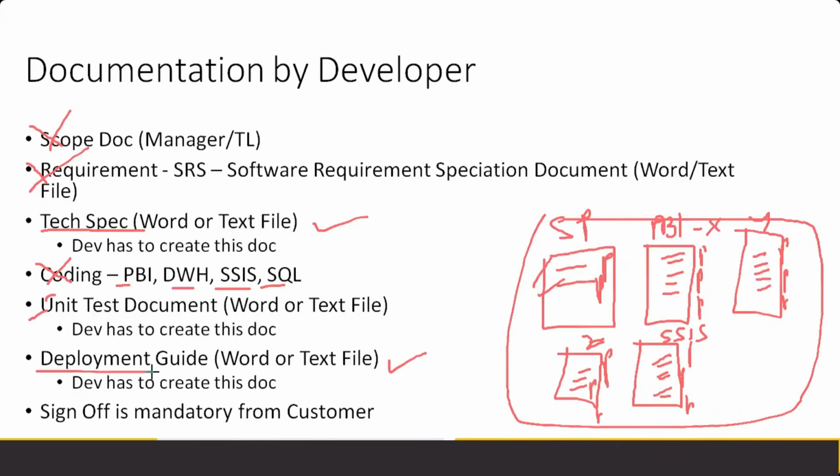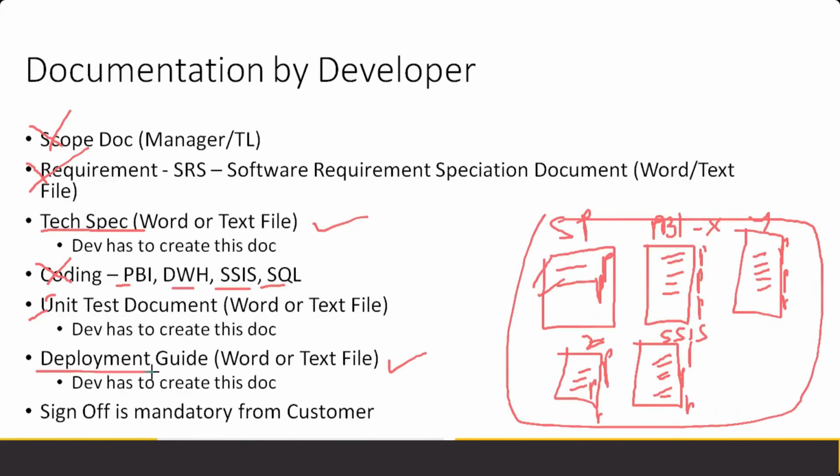How do I know? They will open the home theater user manual. They will be able to fix it in your house, or you can do it yourself, right? So you will give the code to the customer along with the user manual. User manual means a deployment guide, which you are going to prepare, and along with the code, these things will be there.